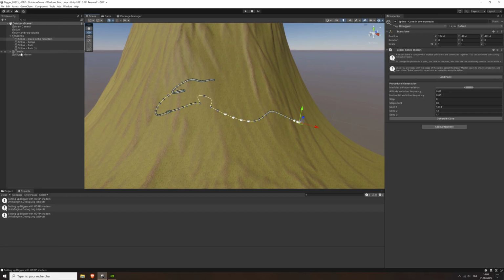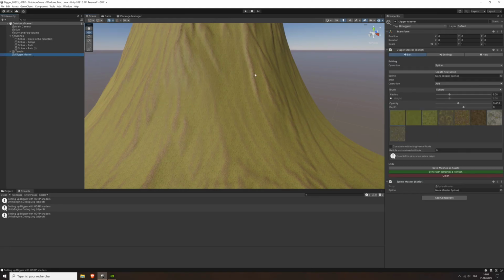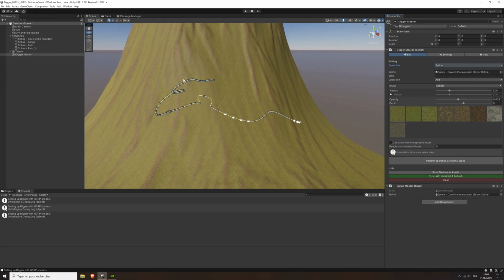Okay, so let's just use it in Digger. You select Digger Master, and then you select the Spline Operation. Then I will put here the spline I want to use. So this is a spline cave in the mountain. All right, so now it is displayed.